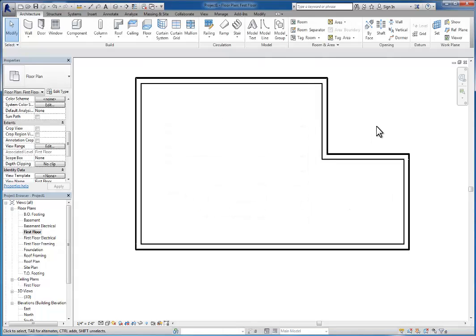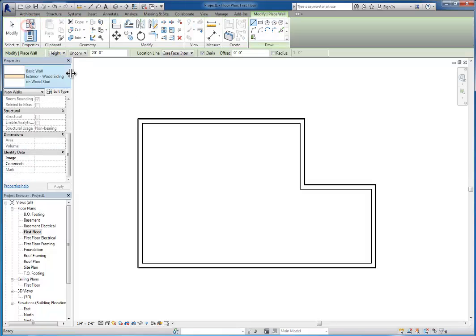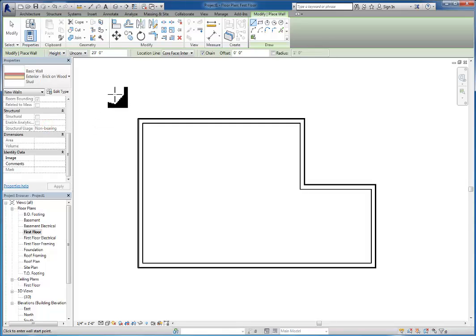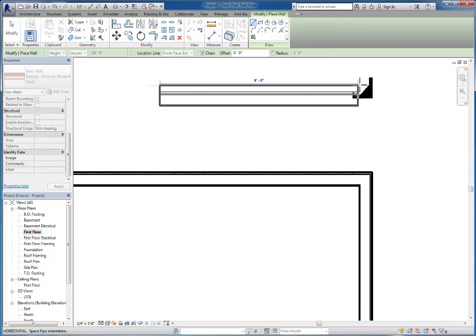So again, obviously you're going to get into some tutorials, but feel free to come in here and explore a little bit, choose the wall tool, try out some different wall types, also try out some different heights. You can connect them to a level, you can try out some different unconnected heights, change whether you're on the interior or exterior. So let's say I want finish face exterior this time, and now I can actually see that I'm on the brick side.